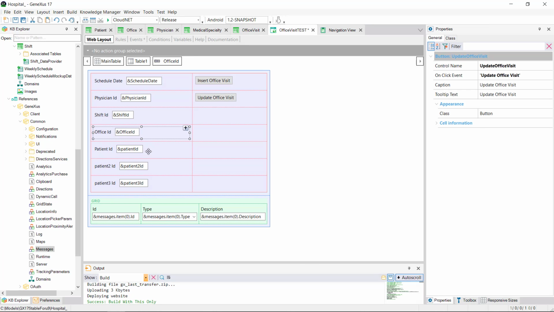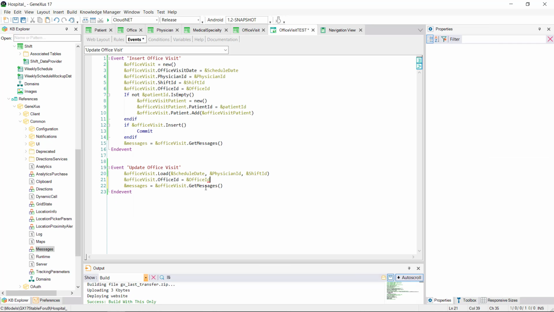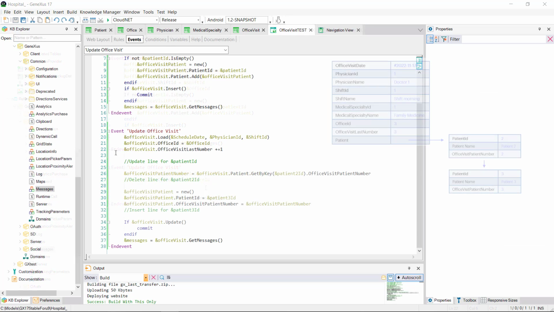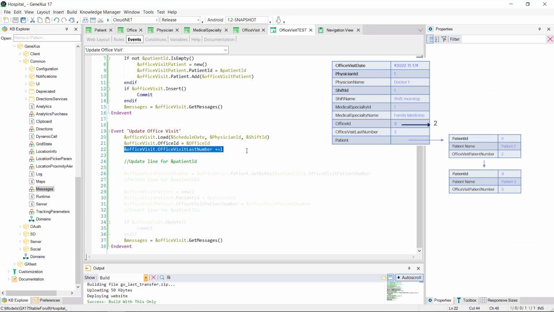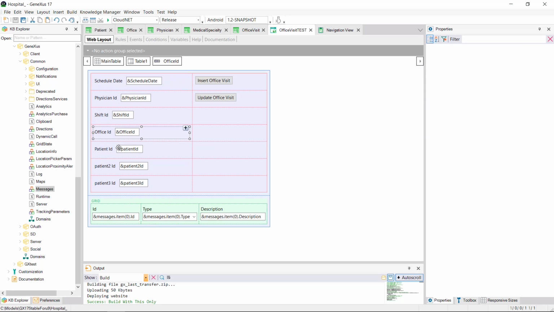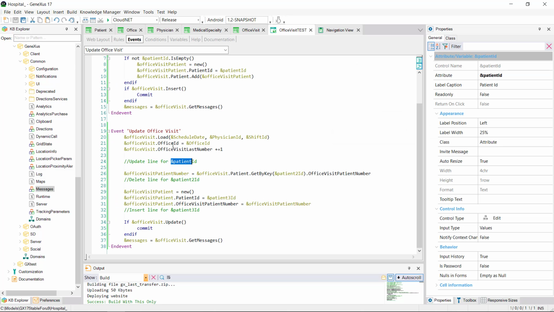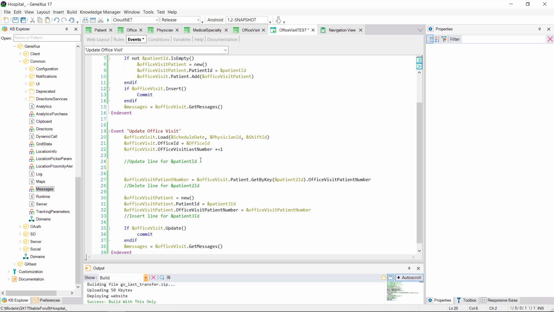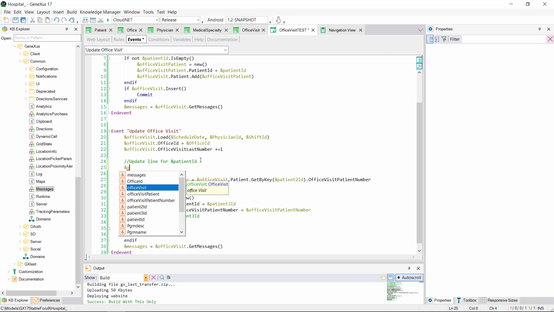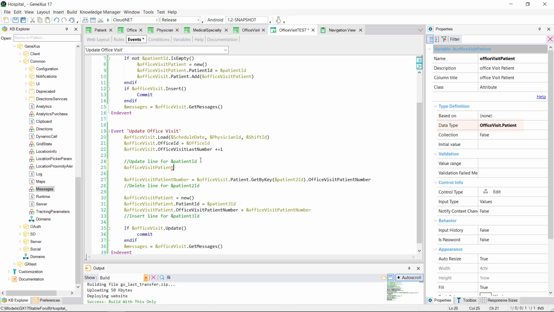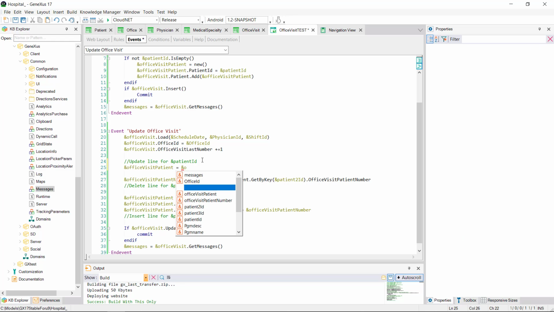Let's enter physician 2. The next thing to do is to invoke the procedure that counts the number of office visits that physician already has on that day. And if it gives 2 or more, the error rule will be triggered, which shows this message on the screen. With physician 2, we did not get an error, but if we enter physician 1, who we already know has 2 shifts that day, we do see the error.